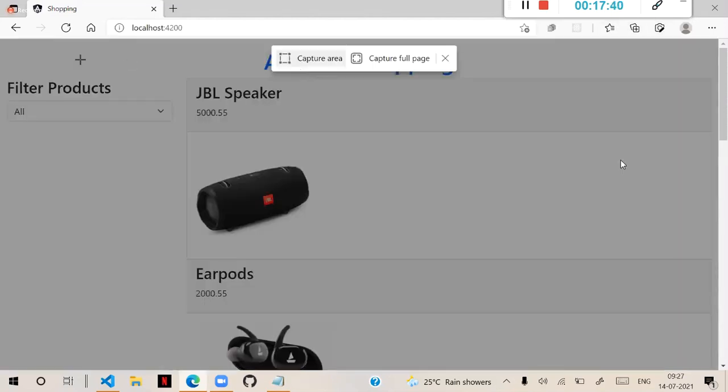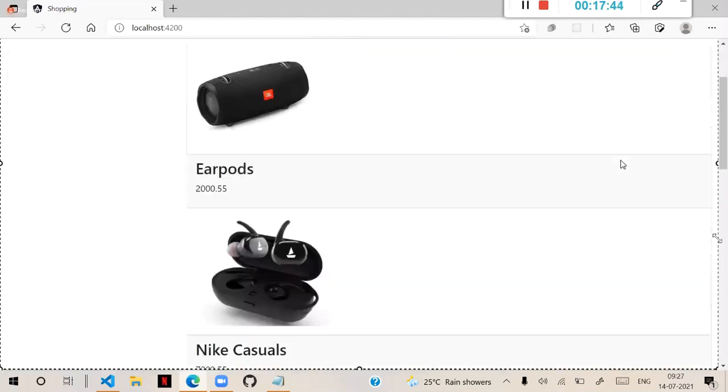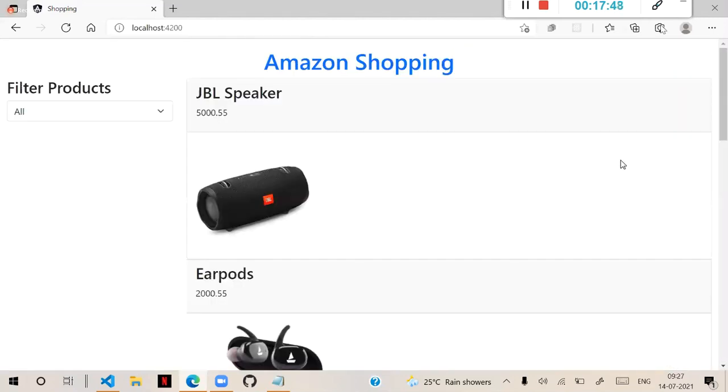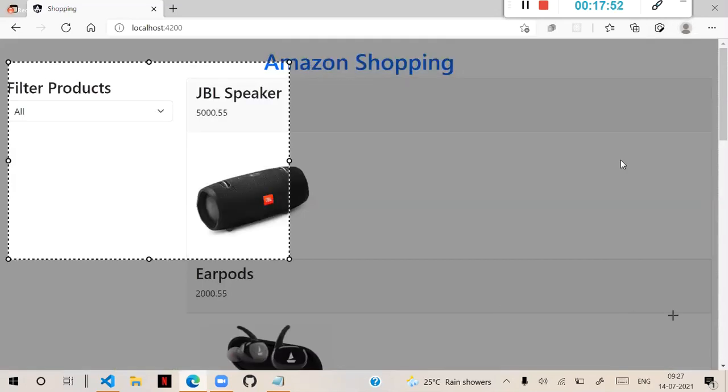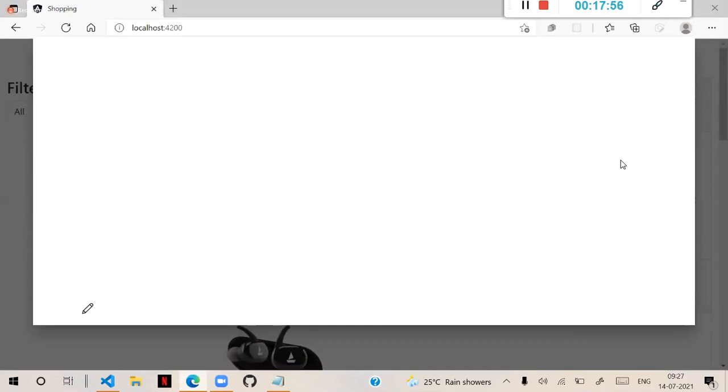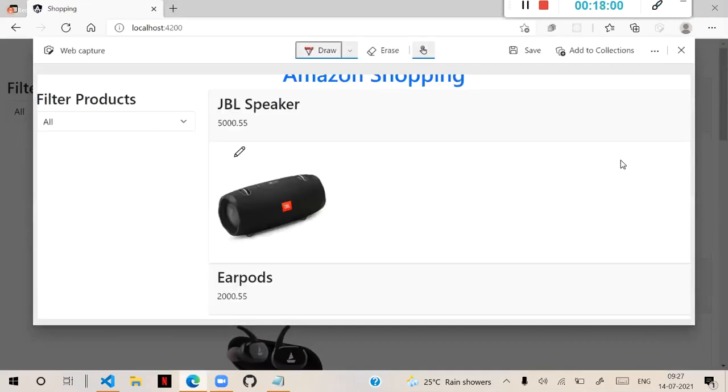Now what we have to do is create a simple hierarchy between these two components. The hierarchy is nothing but how many products there are, and that information we need to send here. We have to send information from one component to another, because the products list is not present in the filter component. The filter component is a separate component. So how many products are present? It doesn't know. That information must be sent from the parent component. That means this is our parent component.